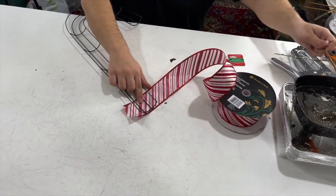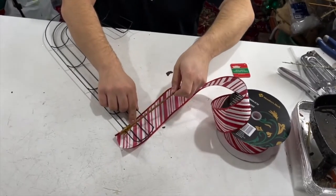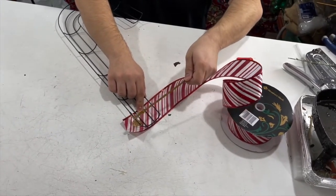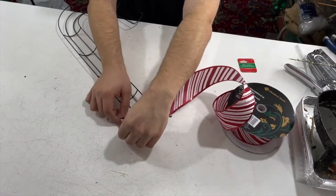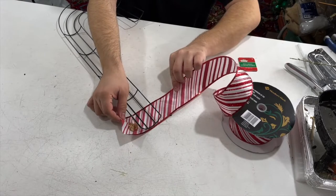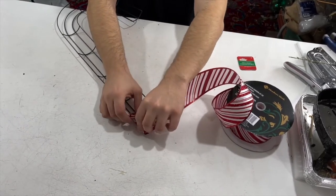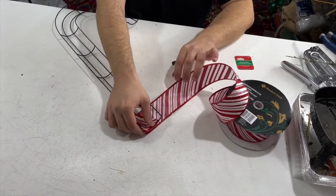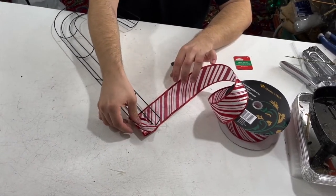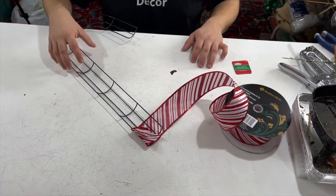So then what we'll do is take our glue skillet right here and apply a generous amount of hot glue. I don't like to skimp with hot glue when it comes to this. I want to make sure the ribbon stays exactly where I place it. And then we can take our ribbon, stretch it out a little bit, fold it over and apply a little bit of pressure. Be careful because it is hot, but you do need a little bit of pressure to keep it in place. Then we'll let this dry or harden for a few seconds, and then we can come back to wrap our candy cane.